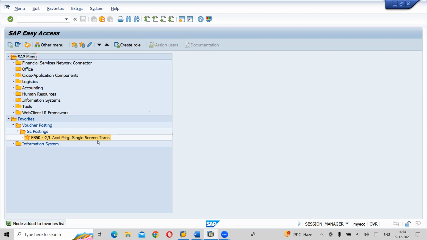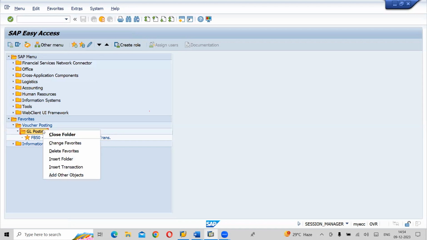Next one. One more transaction we will create. Place the cursor on GL postings, right click and select insert transaction.